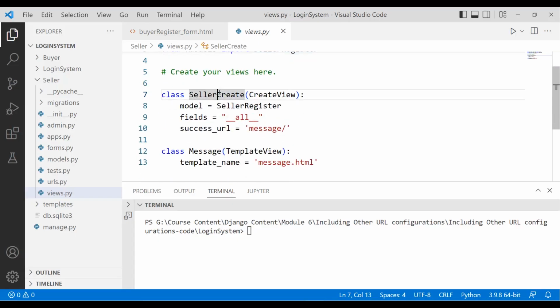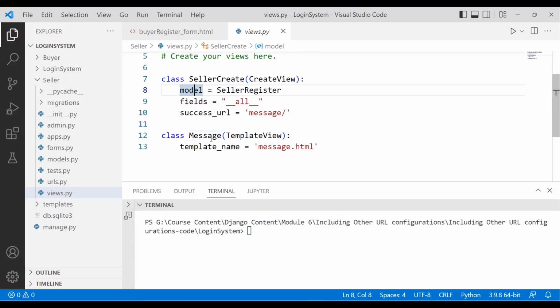So I create a view. The first subclass I created is SellerCreate and I extend it with the CreateView, and then I override it with the model name SellerRegister, fields __all__, and on the successful submission of the form it moves to the message.